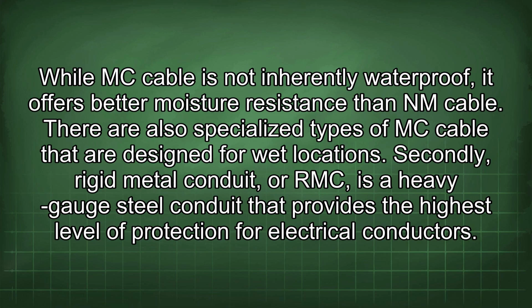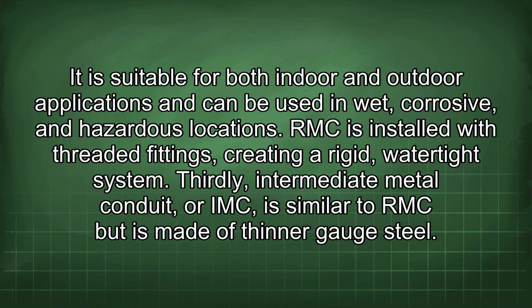Secondly, rigid metal conduit, or RMC, is a heavy-gauge steel conduit that provides the highest level of protection for electrical conductors. It is suitable for both indoor and outdoor applications and can be used in wet, corrosive, and hazardous locations. RMC is installed with threaded fittings, creating a rigid, watertight system.